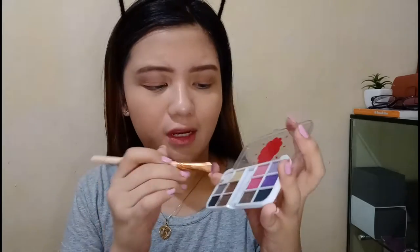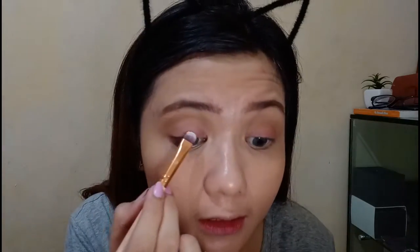Ayan. So, it's up to you guys naman kung anong eyeshadow yung gusto nyo gawin. It's up to you. Then, yung ating brush ulit kanina. So, I'm just gonna have the eyeshadow one. I'm just gonna be using the Careline Hello Beautiful eyeshadow. So, I'm just gonna get the whiter. Ito, white. Important. Then yung brush ko lang kanina, then dito lang sa gitna. Ito ulit.